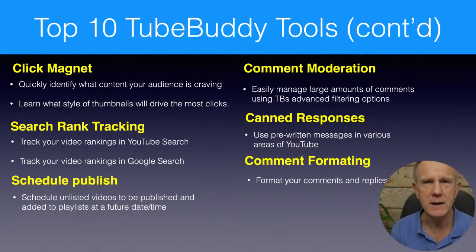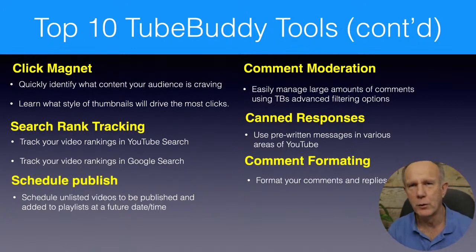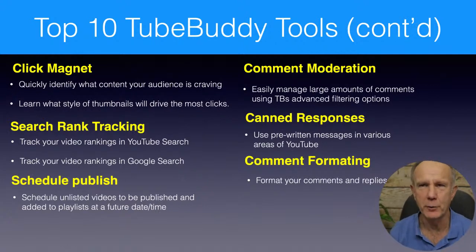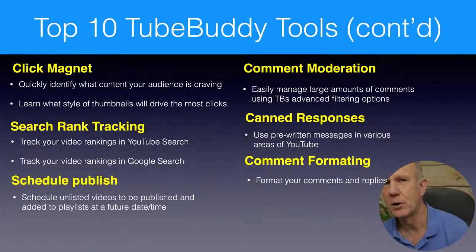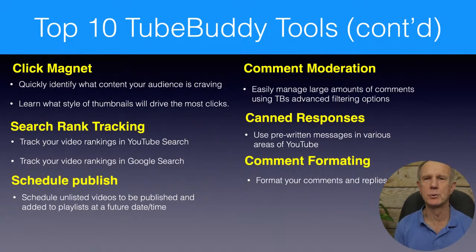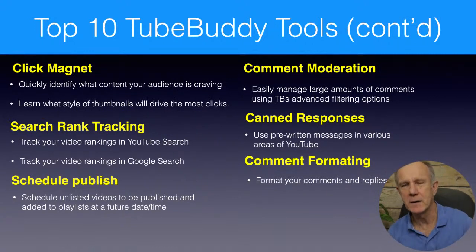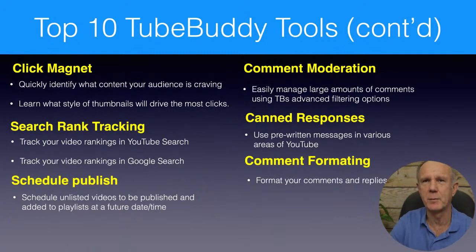And then the rank tracking tool will show you all the rankings in YouTube search and Google search, and your comment moderation and formatting tools will help you to manage large amounts of comments based upon your filtering options. You can use pre-written messages, and also you can format your comments. And then with the Schedule Publish tool, you can automatically add videos to a playlist after they're published. So there are a great many benefits of using those TubeBuddy tools.